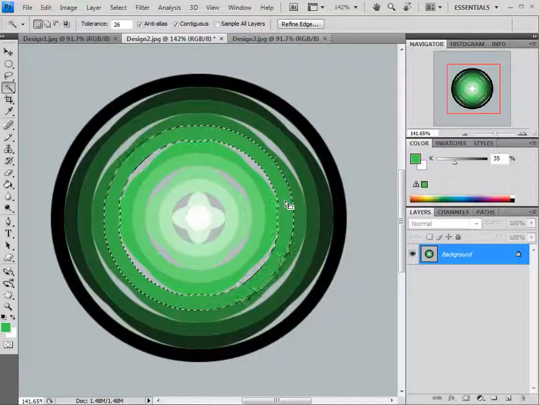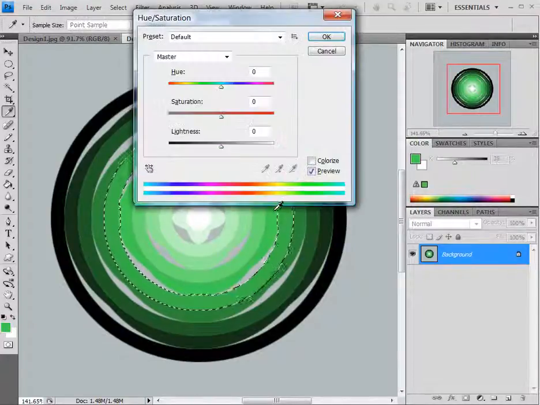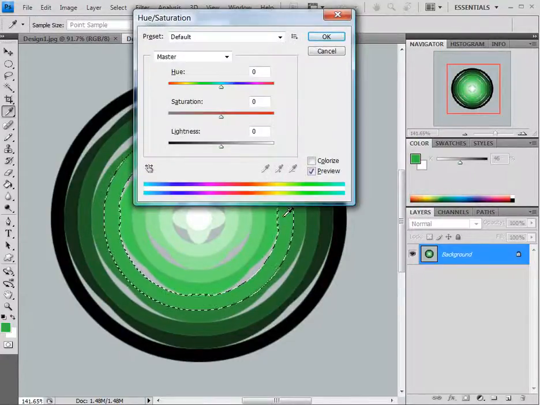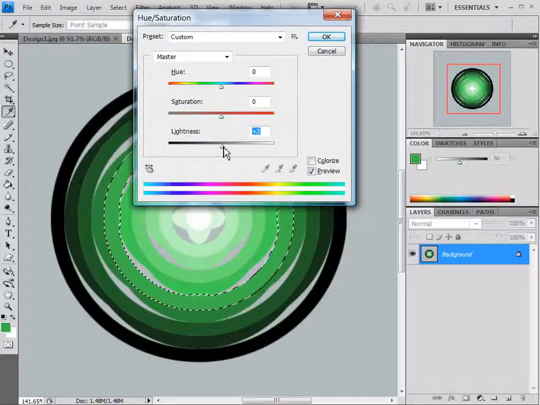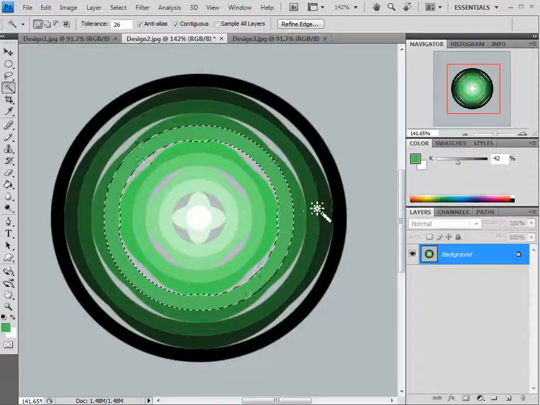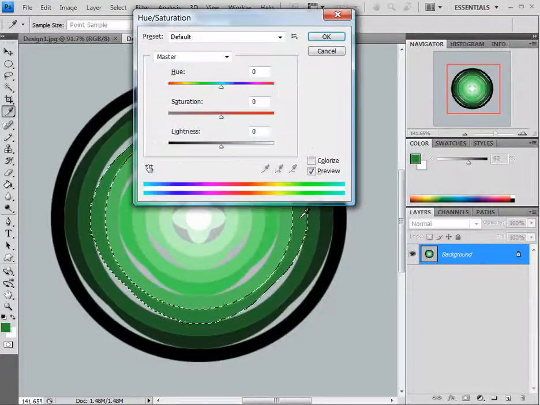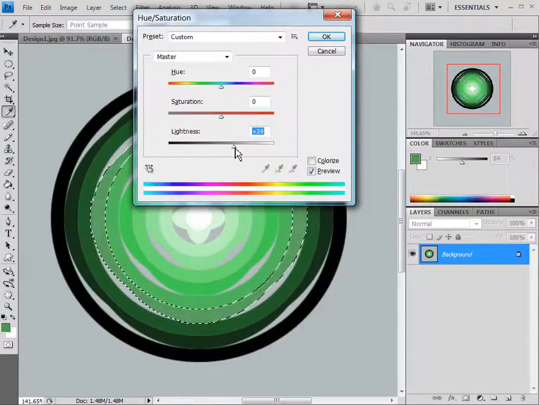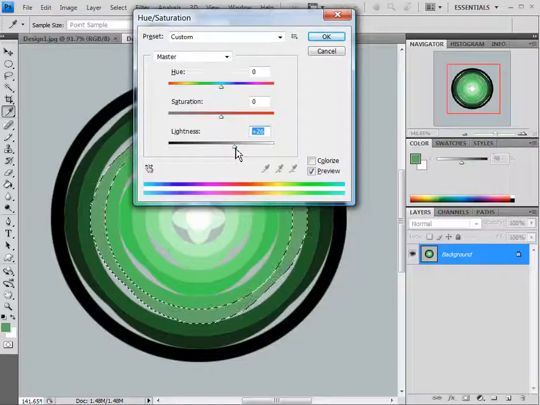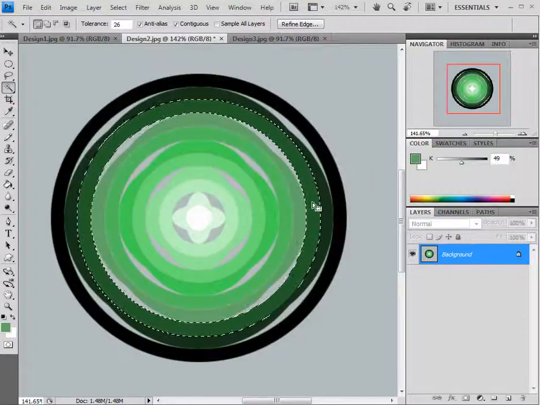Now it's going to be a little lighter here on the end. So our last one here was 35. We're looking at 42 here. I'm going to make this one a little bit lighter. And that was probably where that big jump was, if we went back and looked at my earlier comments. So the next one will be 49. Now this magic wand isn't picking up a perfect selection, and these are things you could have done prior, but I just want to show how this would work and how this would look in grayscale. So our next one's going to be 56.